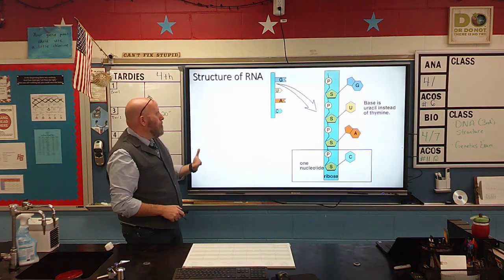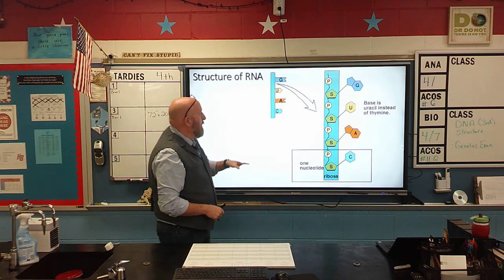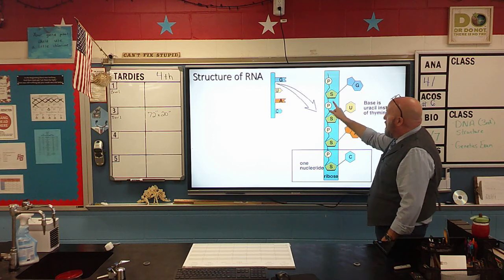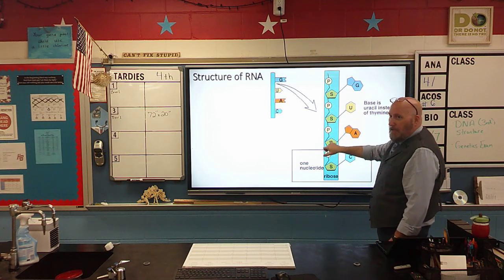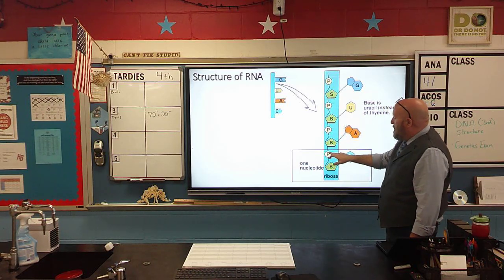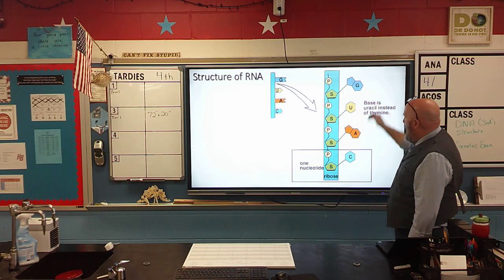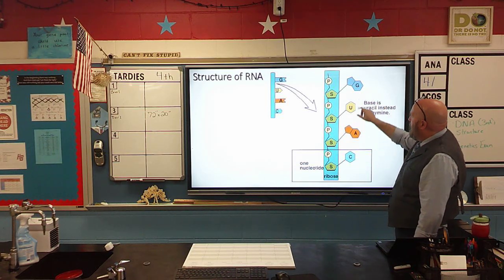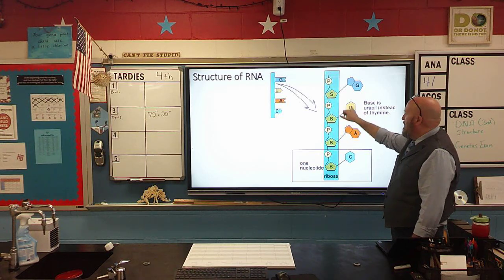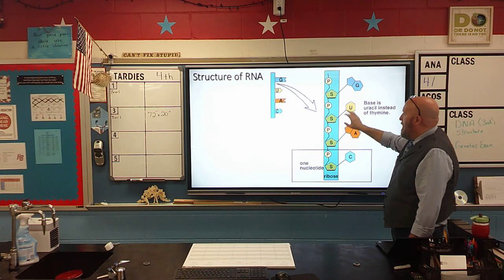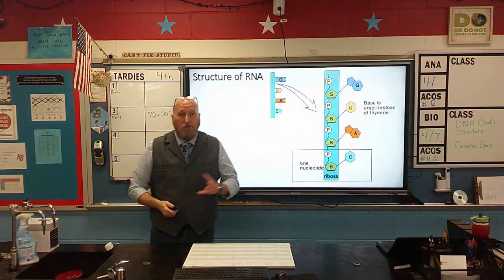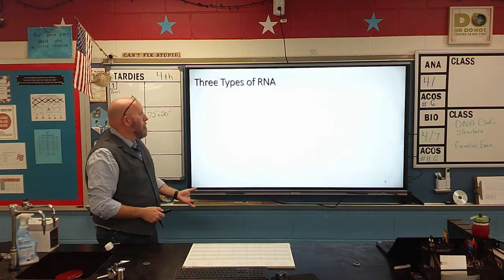Okay? Now, let's look at the structure of it. The structure again, if we pull it from DNA, it's only 1 strand. The phosphate sugar backbone, but again, remember the sugar is ribose, okay? Ribose sugar. So it's a ribose phosphate. And then you have cytosine, adenine, guanine, but you have uracil. Now, if this were DNA, it would be thymine, wouldn't it? But since this is RNA, we have the base uracil instead of thymine, okay? So that's the basic structure of RNA, okay?